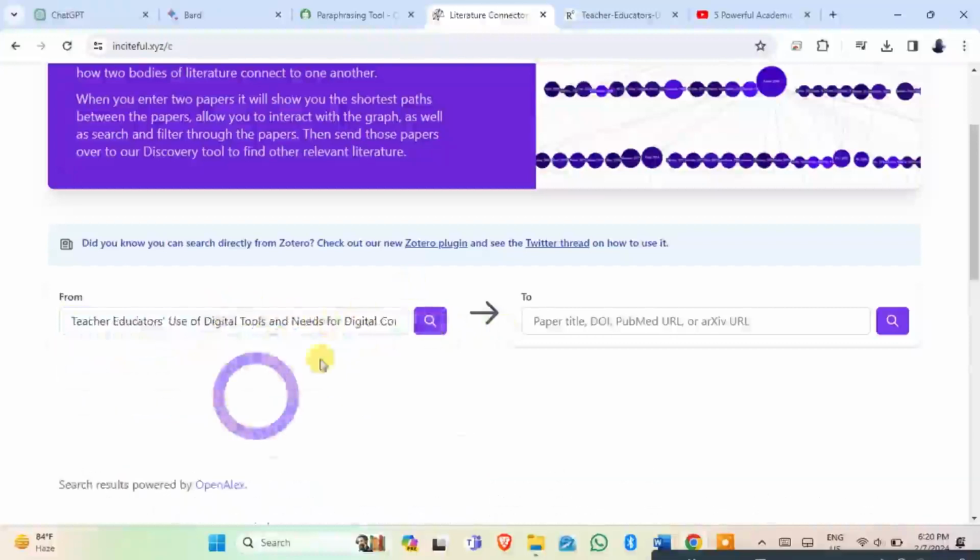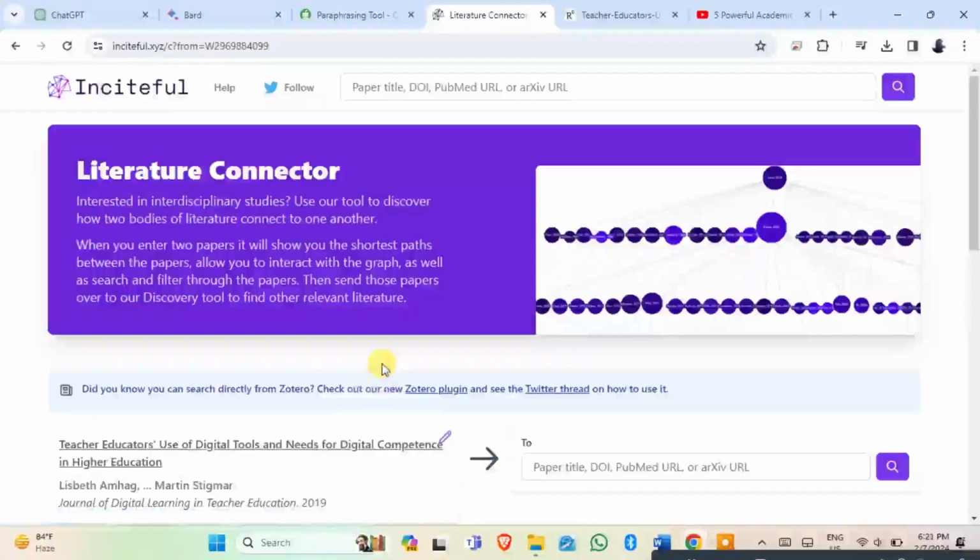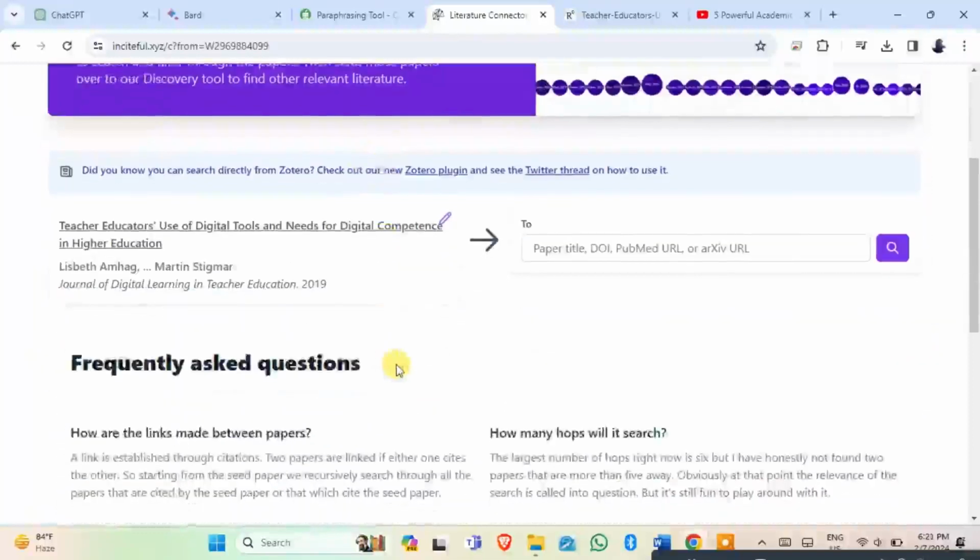Once you search for it, teacher education, yes, that is what I want to do. So let me connect with other papers. So this tool is very important when you want to deal with other papers. It connects you to the other papers that you want to see.